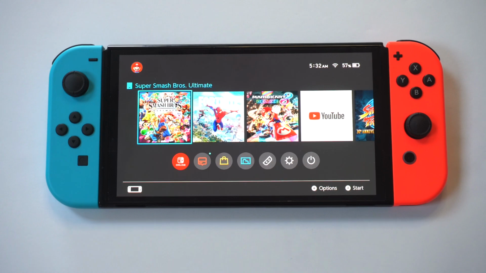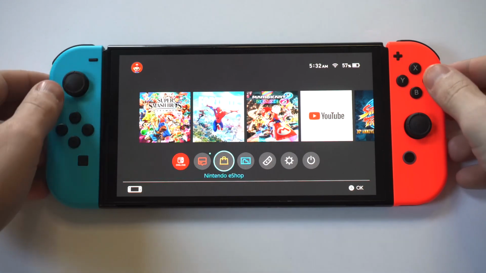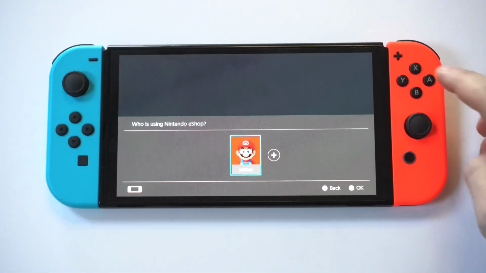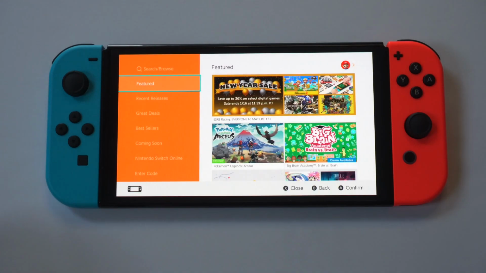So I'm going to be giving a tip on how you can use Twitch on the Nintendo Switch OLED. The thing about streaming apps on any Switch is that a lot of them can be laggy or not work right. The good news is Twitch works extremely well. In order to get it, you just got to go into the eShop and search for it. It's going to be a free download, so you don't have to pay for it, obviously.